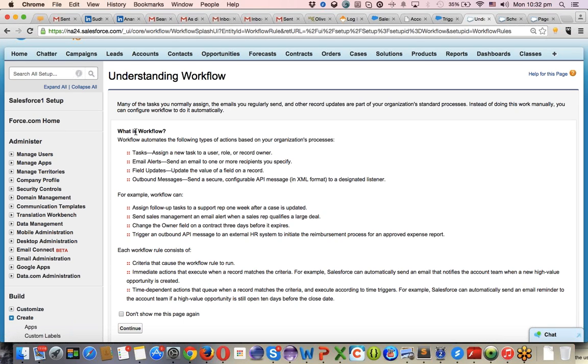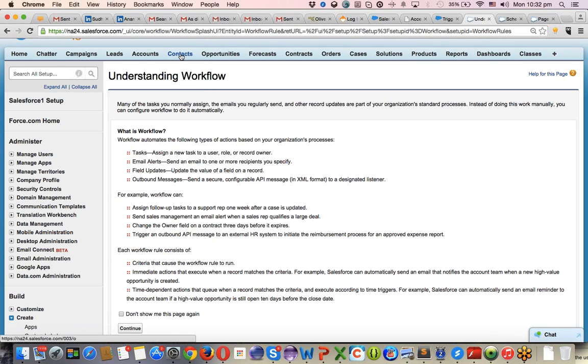Workflow rules are useful to automate four types of actions. So why is automation required? Salesforce will help you reduce the time of the employees. Suppose you want to send a birthday message to some of your contacts, and your system will do it automatically.